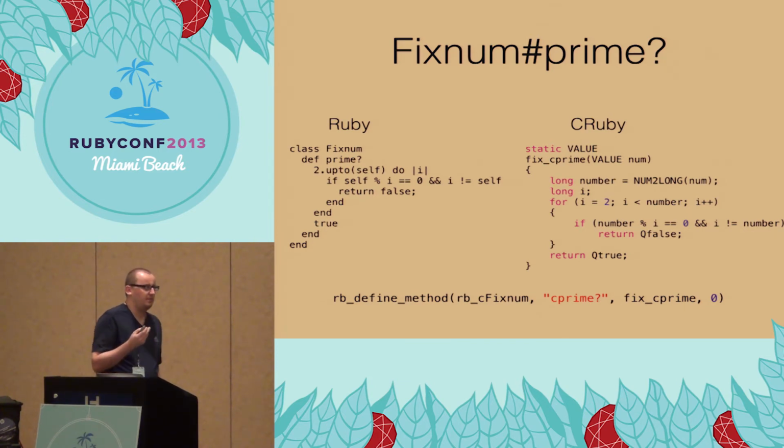But when you really think about it, most of the algorithms are already written in C. So usually you go the other way around, right? You get the algorithm from a book, like a numerical methods book, you find a C implementation, and you try to implement it in Ruby. You really can avoid that by just interfacing your code directly with C. So here again, you monkey patch prime. This is CPrime. You define the method.